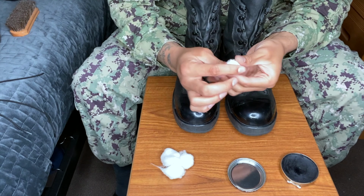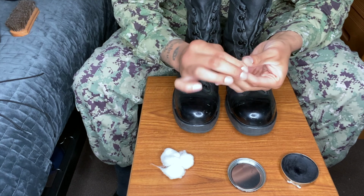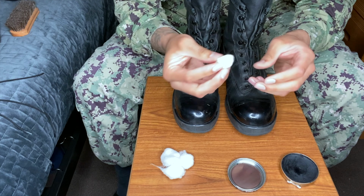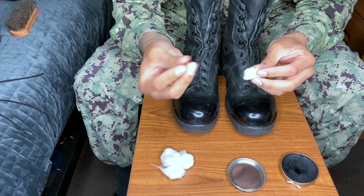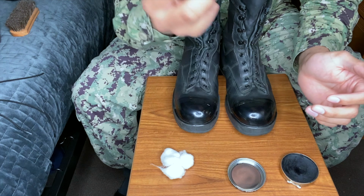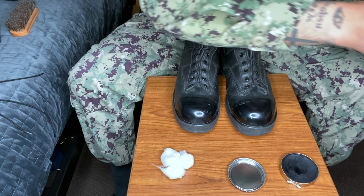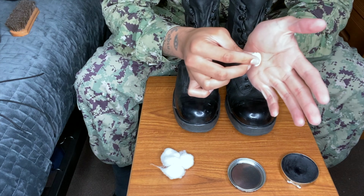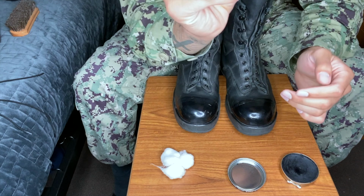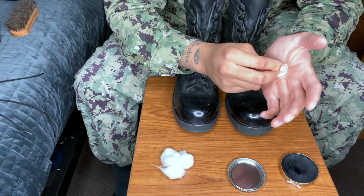You're going to grab one cotton ball. Now what I do is I go in a little circle and squeeze it up, make it puff out a little bit, and I do the three finger grab. So I grab it like this, I dip a little bit in the water, not too much. You don't want to put too much water on the cotton ball because you don't want to over soak it. You're going to palm it, go like this. This is something my RDC taught me. And you want to give it that little flat surface, just like that.